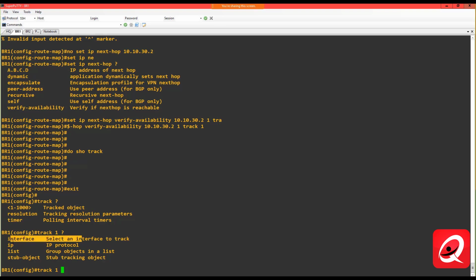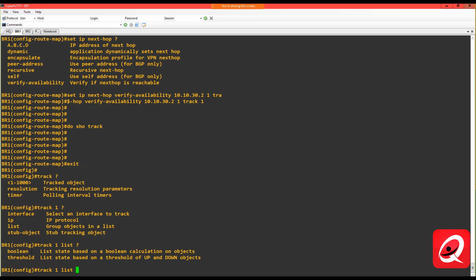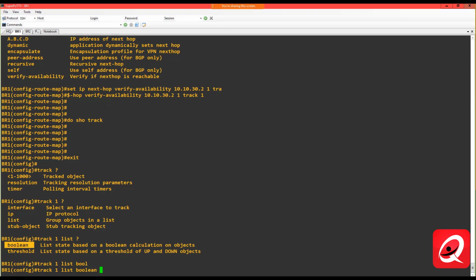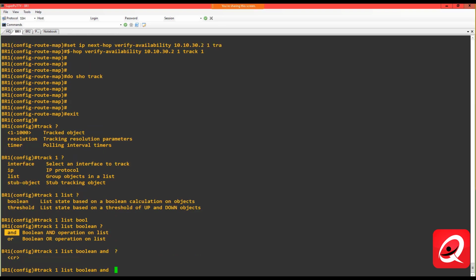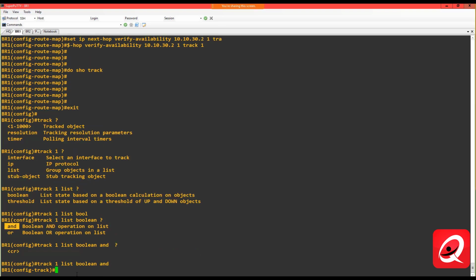So I can say, okay, if this condition and this condition and this condition match, then we're going to go ahead and make the tracking object positive. If one of these conditions doesn't match, we'll make the tracking negative.